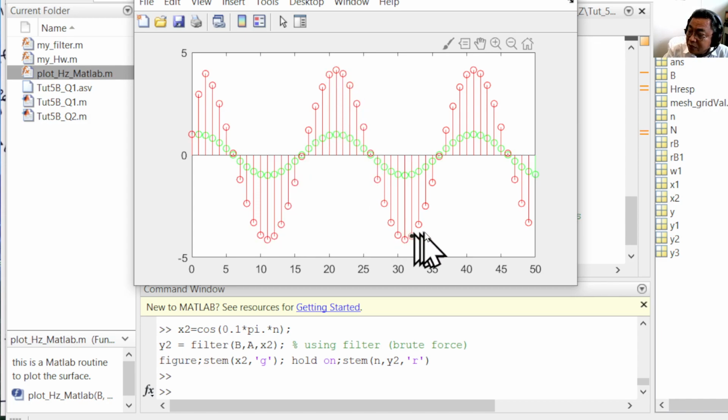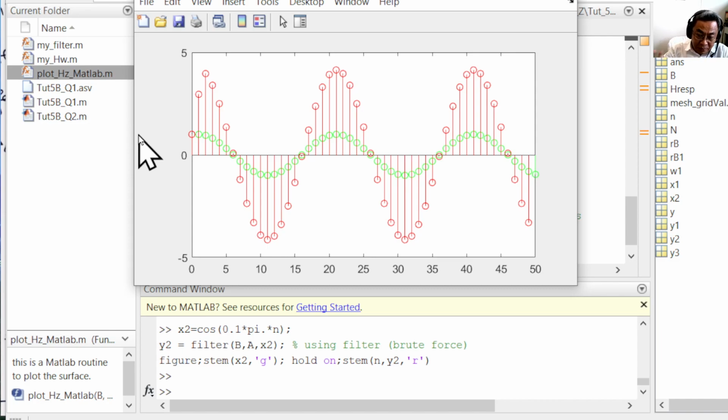So, basically, you can think of the output as after a few samples it will be a steady state response, and because the input is a cosine, the output will be a cosine of the same frequency, except that the amplitude will change as well as the phase. So it looks like the phase didn't change, but actually it changed a little bit. Okay, so we now know how to use simulation to get our output, and we see that there is a steady state response and some transient condition.